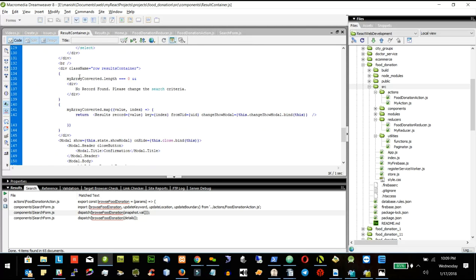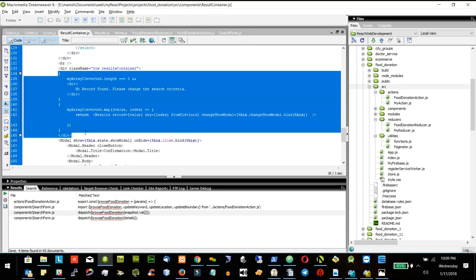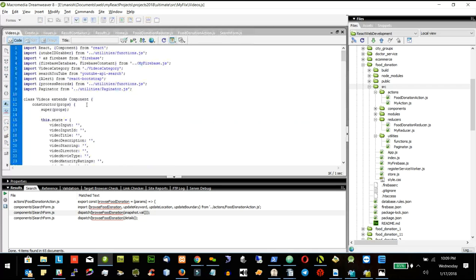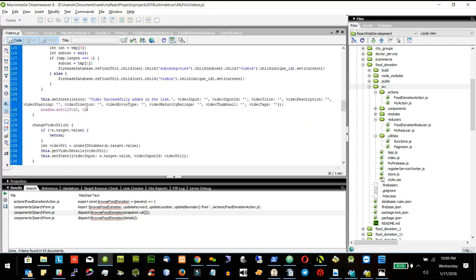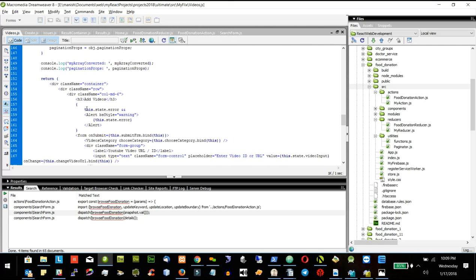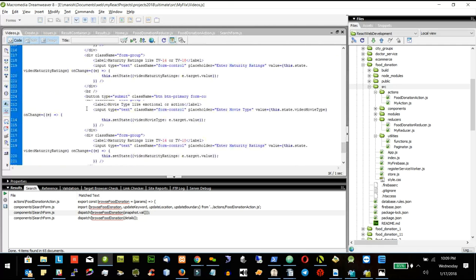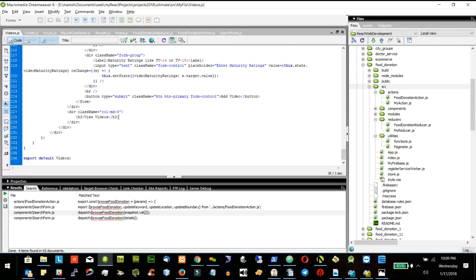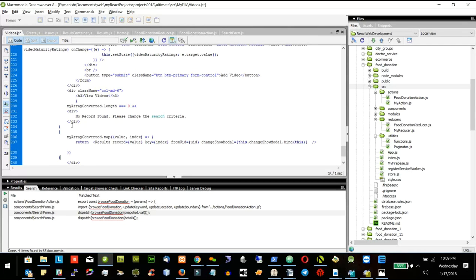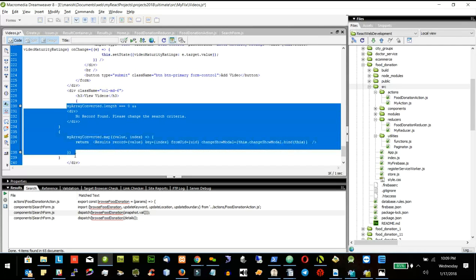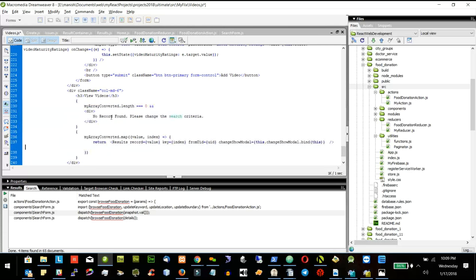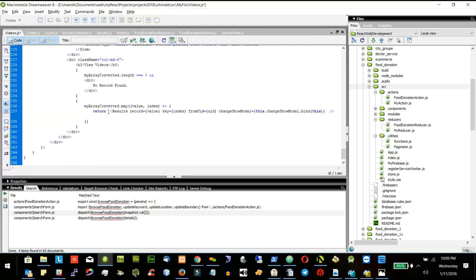If zero record is there, we show this, and if we have record, we show this one. Let's do same thing here. So under view videos, I will say if myArray is zero length, then no record found. And if we have something, then let's create a div tag key equal to index.